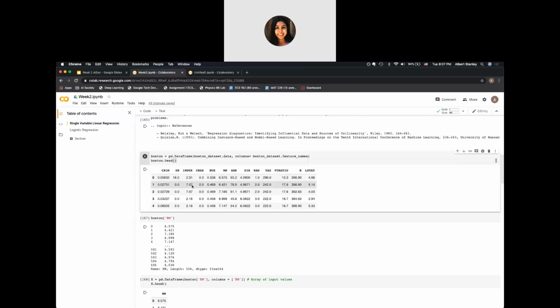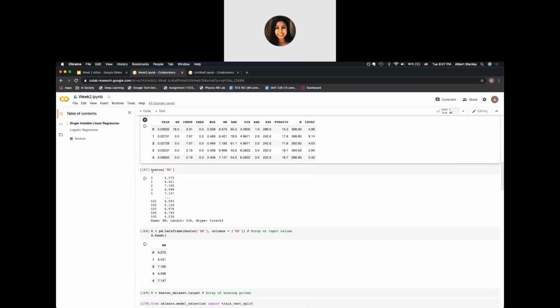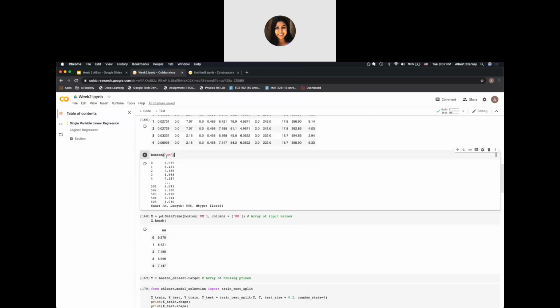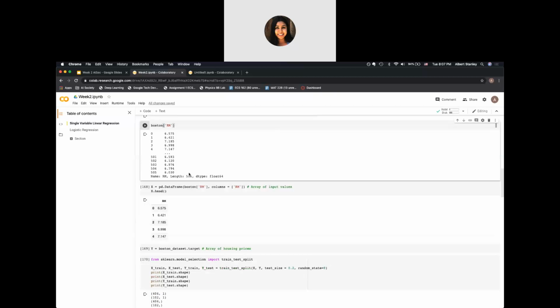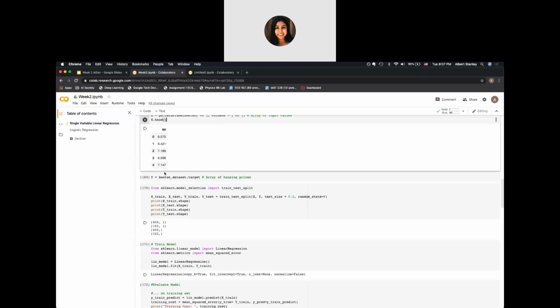And you can also see the first few data examples. This is the only part we're interested in, the Boston average rooms per dwelling. Here I'm just taking out the average rooms per dwelling and labeling it with the columns, putting it in a pandas data frame and looking at it, and then also taking out the target, which is our array of housing prices.